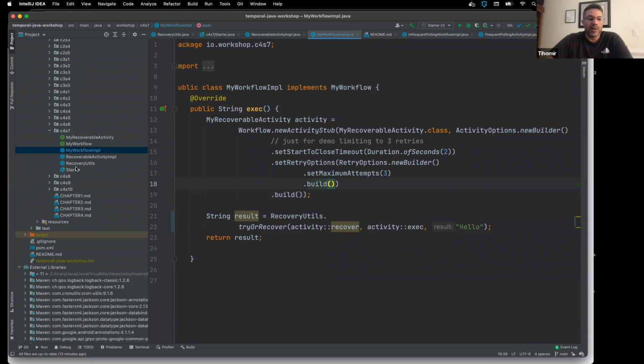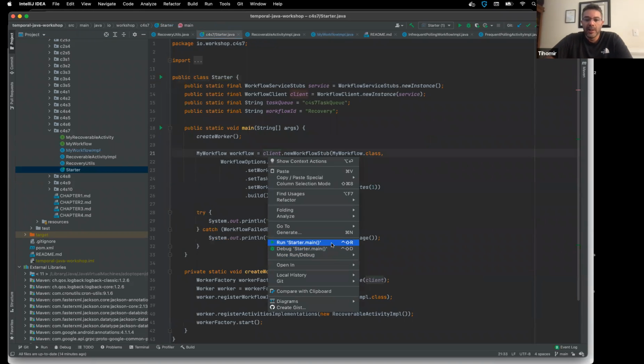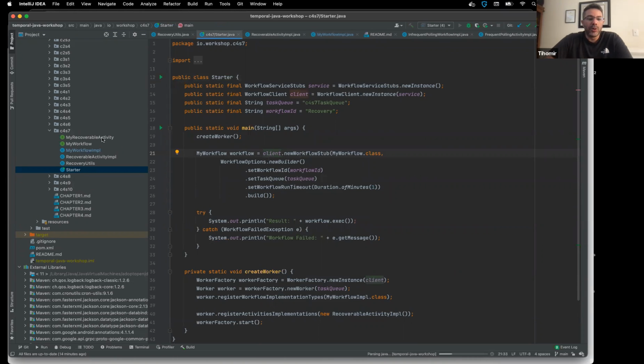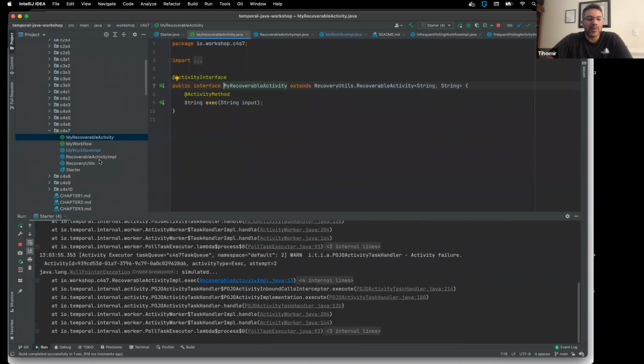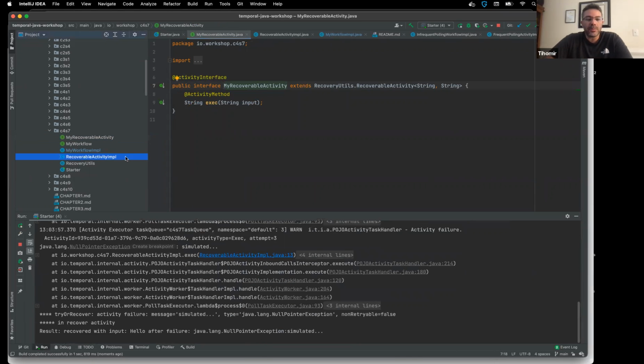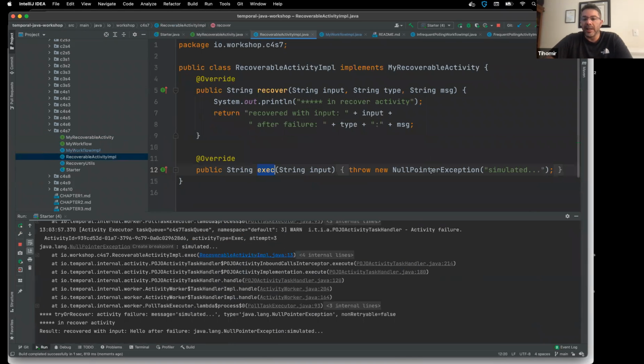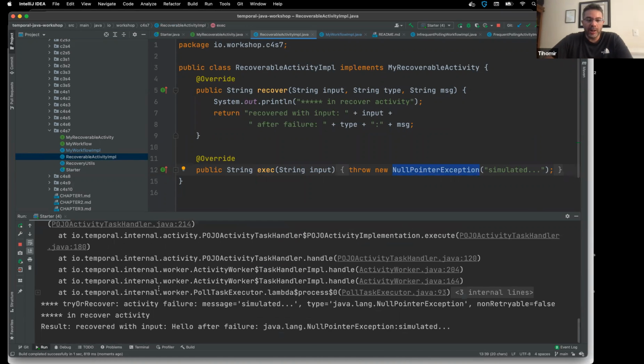Just to run this, in this case, where is the activity implementation? We are failing the execution, so we're throwing an exception here, and our little utility is going to say, okay, I got an activity failure.